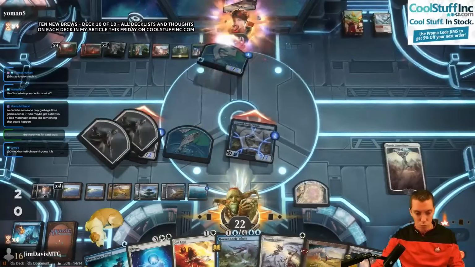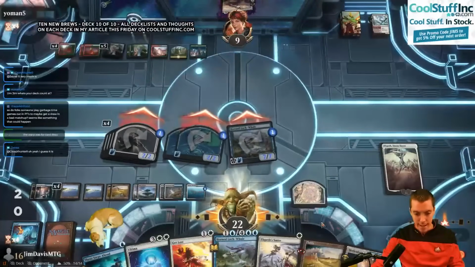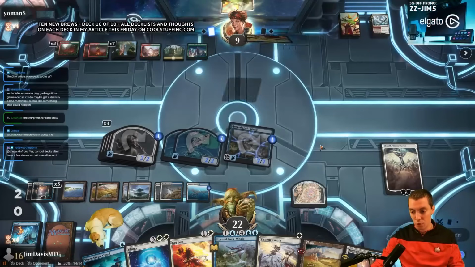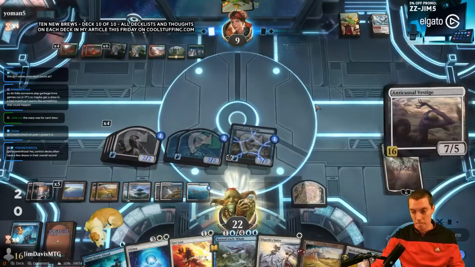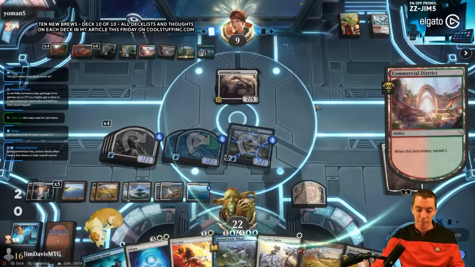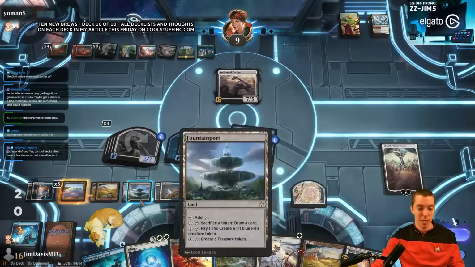Let's wrap this up, I think. And then we'll end the turn. Sure. I think we're good. Here's a vestige. Sure. Here's a land. Okay, we're good. We did it. We got there. That was a cool match. I enjoyed that match. That was a lot of fun.